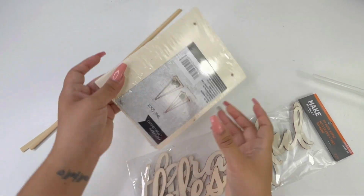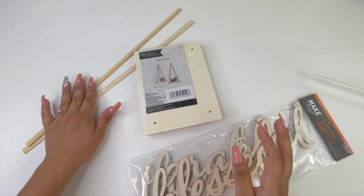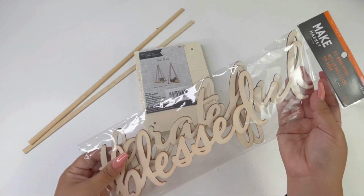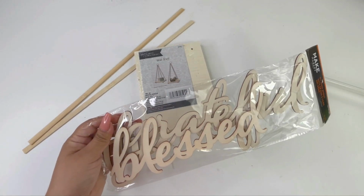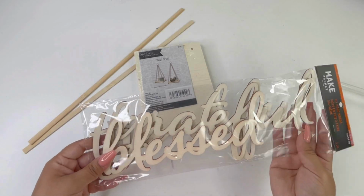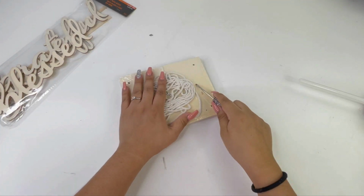For my next project, I will be using these Dollar Tree wall shelf set. These wood letters. Now, I got these from Michael's. They were on sale when I got them, so I did get them a little bit under $1 because they are from Halloween. And 2 bamboo sticks.